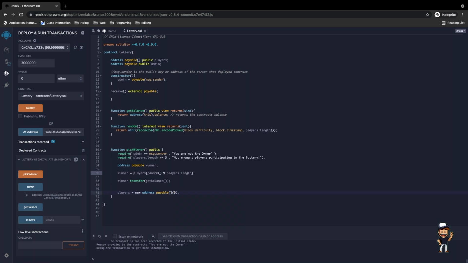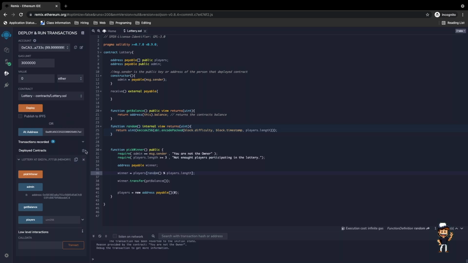And this is just how you declare a dynamic array, basically like a new array. Okay, this transfer function goes off of any payable address. So when we do dot transfer and get balance, then it's gonna work. So that's gonna transfer all of the ether on the contract to that account.